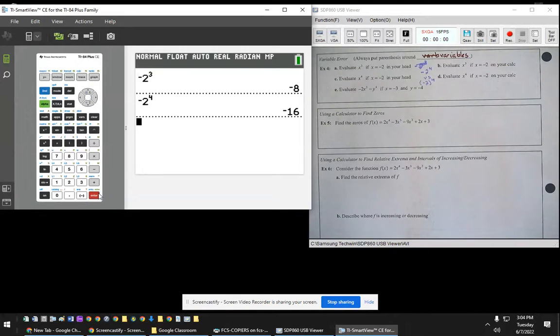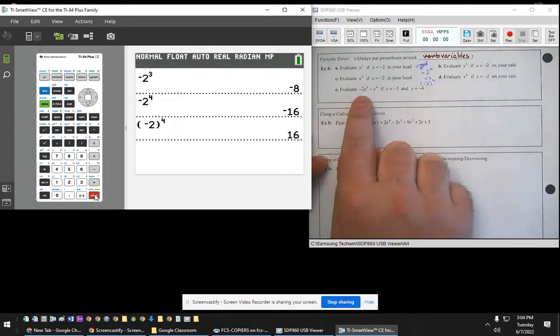Your calculator is nice because it does the order of operations, but it's crappy because it does the order of operations precisely. So if I want the negative and the 2 to get raised to the fourth, if you type it in like this, your calculator did the order of operations. This exponent is strongest. That's 2 to the fourth, made it a 16, and then attached the negative. But if I want the negative and the 2 to be attached first, I have to use the higher operation, which is parentheses, and then raise that to the fourth, and then I get my positive 16.